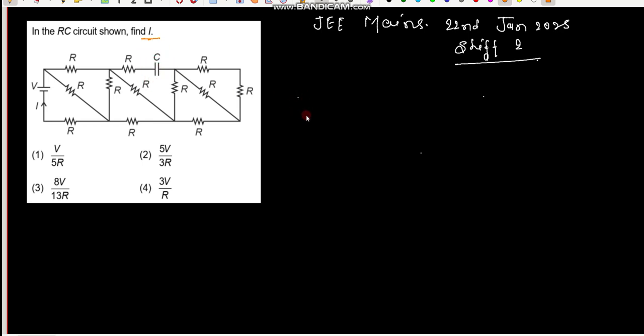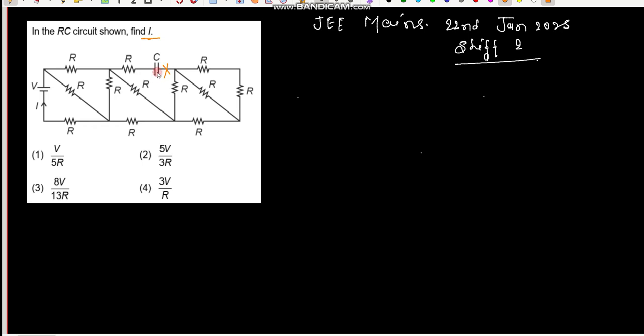Here it's not mentioned that the I is to be found in the steady state. So we are going to assume that the question had asked you, because after a certain amount of time the capacitor stops conducting, or the current cannot flow through this branch. So this becomes obsolete. The capacitor in the steady state will not allow the current to pass through here. In this branch there will not be any current, so this branch becomes obsolete. It means this has to be removed.